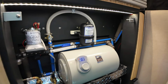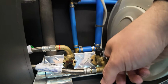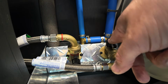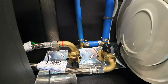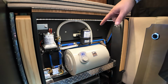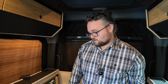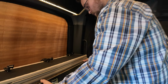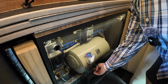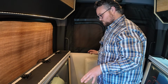And so now I mentioned taking the water lines off of the sink or the galley cabinet. This is how you do that. We use dishwasher elbows that hook up to garden hose thread. So all the client has to do is just turn these ball valves to the closed position and undo them, and it's isolated. And the important part about the ball valve is it still allows usage of the water heater for the outdoor shower, even if he doesn't have this hooked up. So he still has running water and hot water, even if that's not hooked up. Carefully put that back in there, and look how easy this is. Click, click, boom.